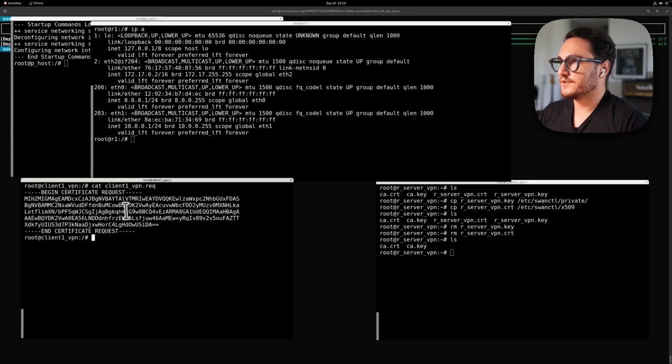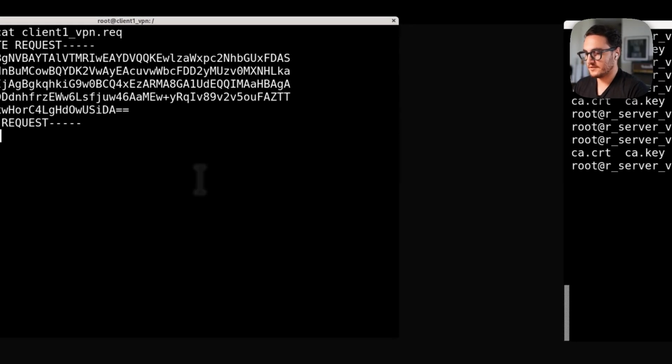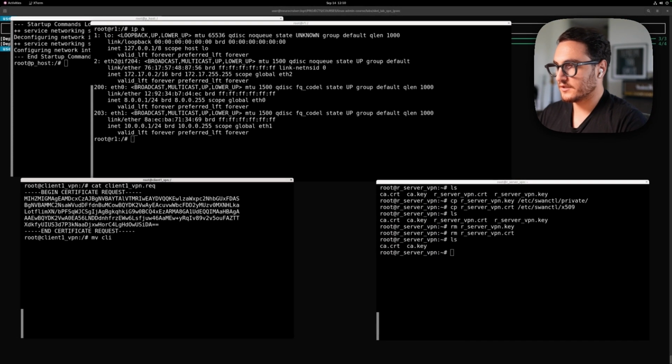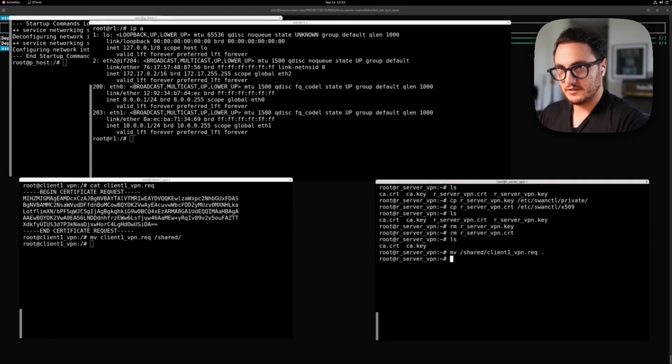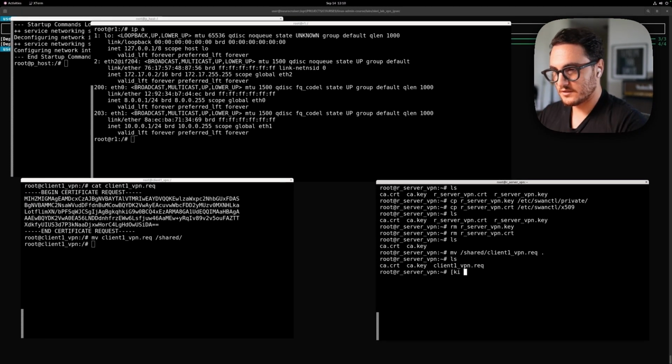So now that we generated the request, we have to move the request over to our server VPN. And the way we do that is we're going to move it to shared, since we're not going to use it anymore once we have the certificate. Now let's move from shared here, and let's then issue a certificate.